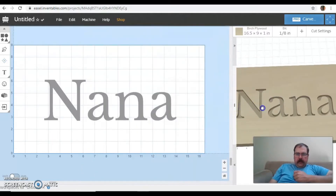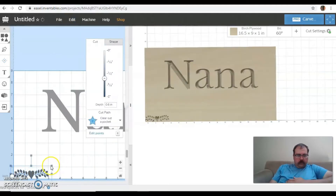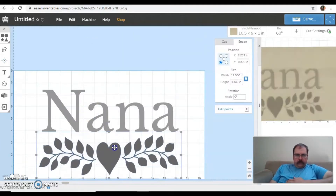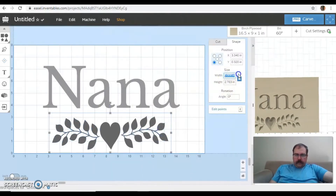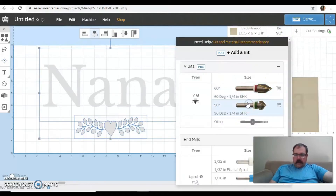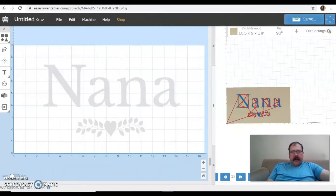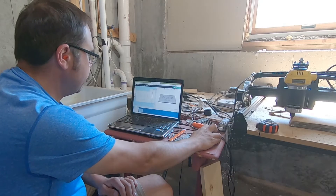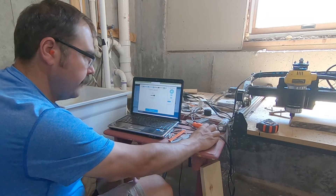I'm not one to just leave it be, so I'm going to add a bit more to the design. I'll add on a line using it — I think that looks good. All right, we'll save that and let's go back down and do it up. I got it all set up in the computer. The material is the right size, it's clamped down, and we have a 90-degree bit in there.